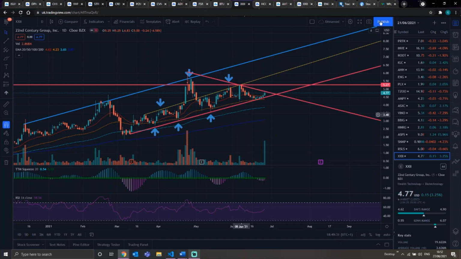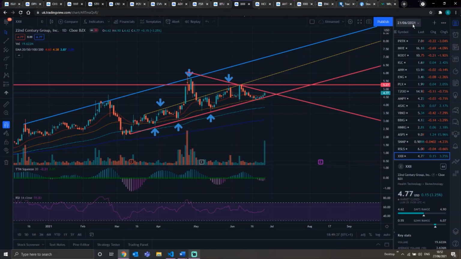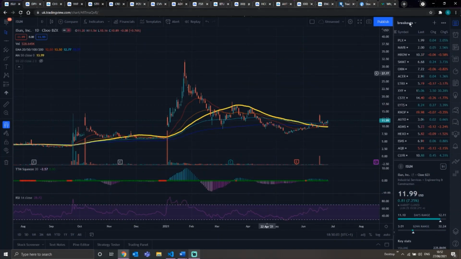And as I always say to the guys as well, just as I'm finishing up, have more than one watch list. Don't just have a watch list, because you need to know why it's on your watch list. So have a back burner one, one for channels, one for breakouts, ones for potential setups, and then ones for setups that have broken. You might get another chance to play the ticker, and you know there's eyes on it because it's made the movements and it's done it before. There are definitely things you can do, but you can see I've got quite a few different ones, and I've got an Excel sheet of other ones as well.